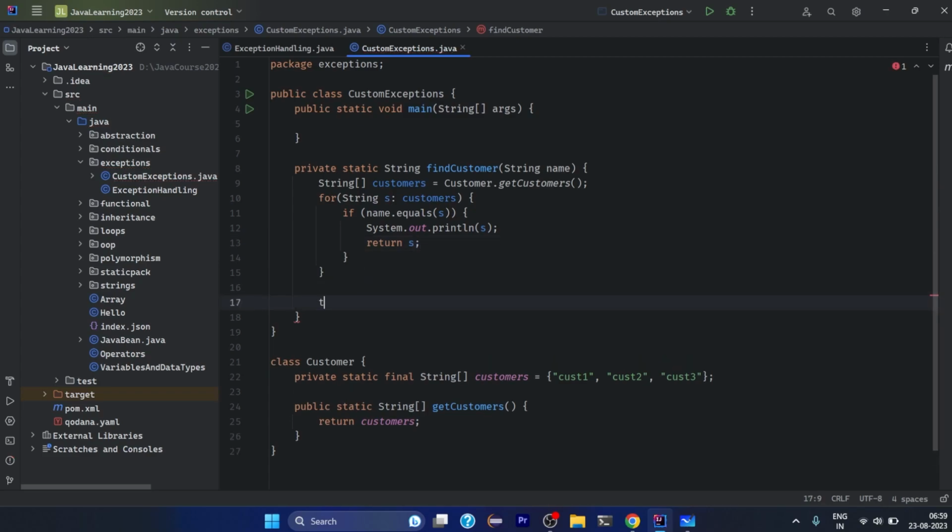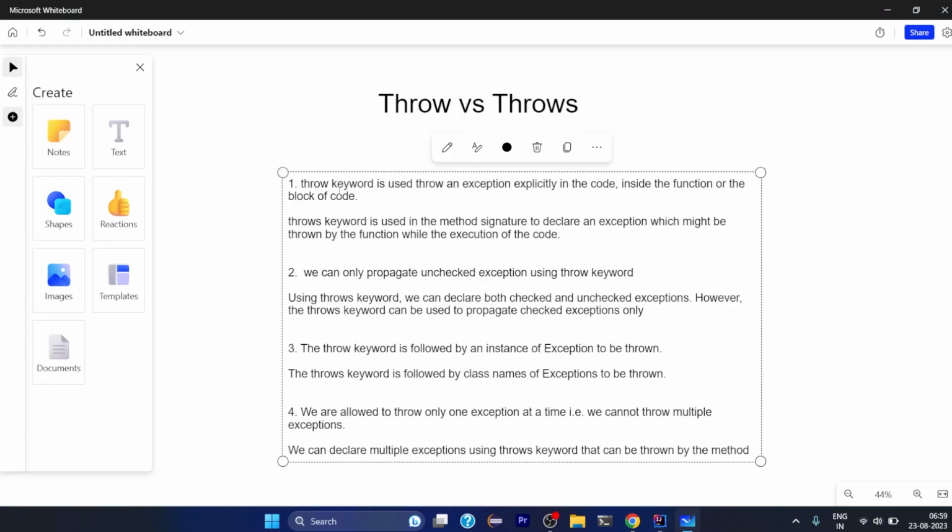Else, what we can do is throw an exception. I told you that we can use a throw keyword inside the method. As you've seen, the throw keyword is used to throw an exception explicitly in the code, inside the method or block of code. In Java it is a method, so let's change it to method.